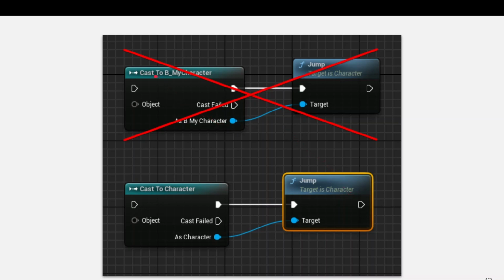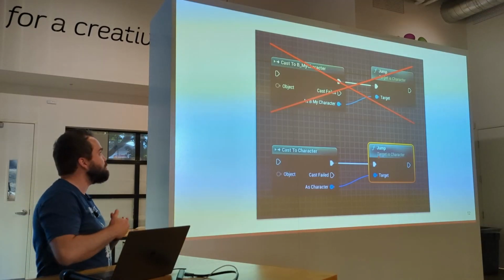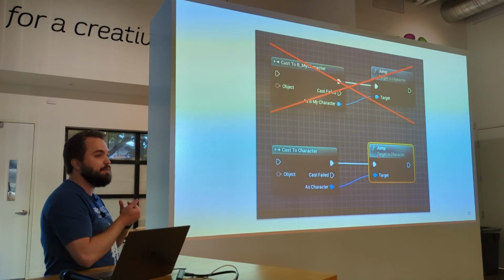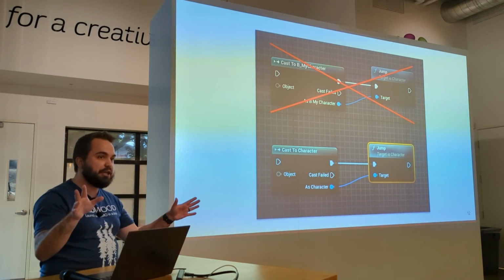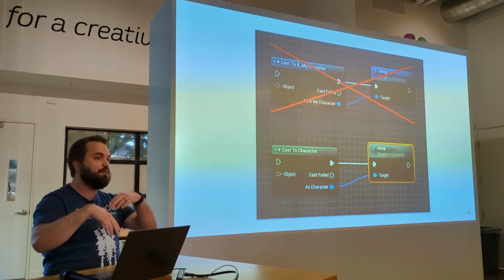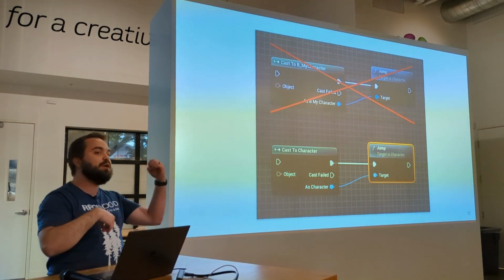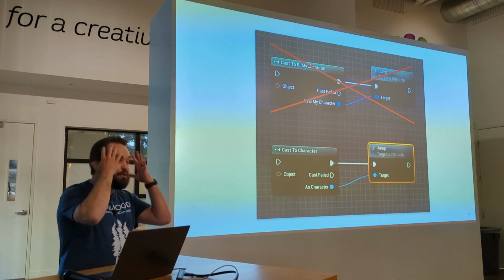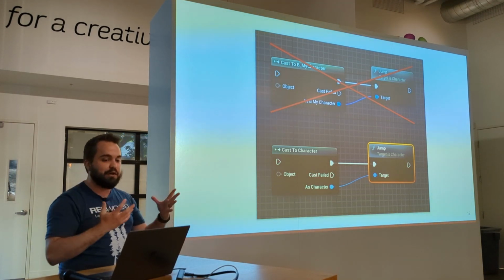So if I'm saying, okay, I'm casting it to do this jump, and then I'm like, oh wait, I could cast higher up in the ancestor chain. Let me do that, and then do the bottom here, where you cast to character instead. And now you just prevented that hard reference to be my character that's loading all of these textures, all of these other things. You probably have references to some widget and some other thing. Maybe you have a reference to a level, or you don't want to load a whole other level just because you want to load the character.